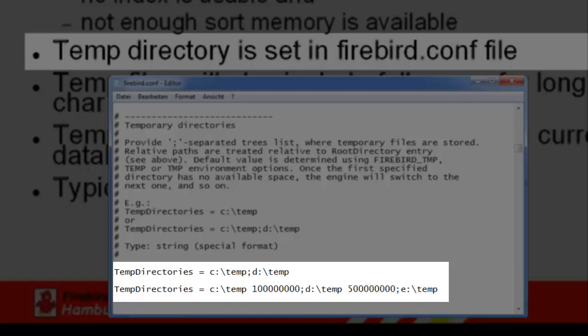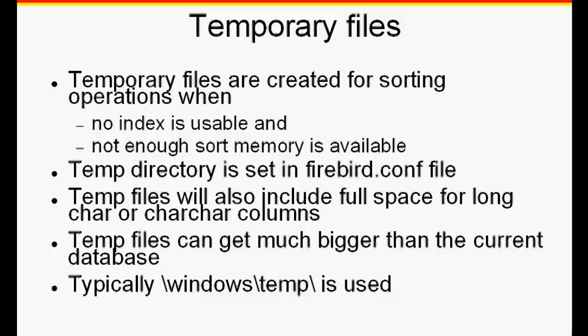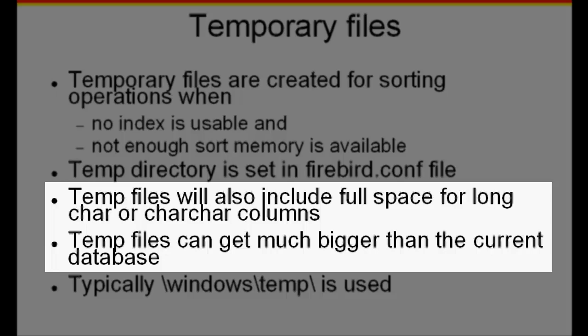Temp files can get extremely big very quickly. In fact, they can get much larger than the current database size. It's worth observing them to see just how they grow when you have certain large batch processes running, for example, when you have a huge join on your nominal ledger. It's even possible to ascertain from the sort files roughly how far you are in the process once you've gained a little experience monitoring them.